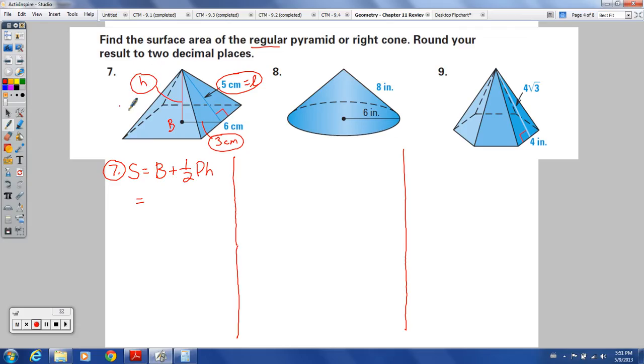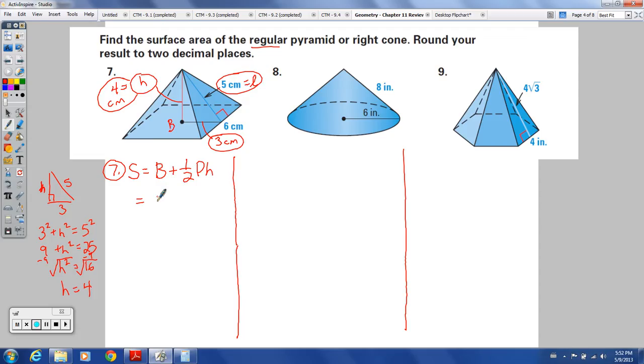So this is going to require a little bit of side work. But notice that this is just a 3. This is 5 right here. What's the height going to be? You may notice that's a 3, 4, 5. That's a right triangle Pythagorean triple. But if you didn't see that, you could do this. We work this out, and we get h squared is subtracting 9. Subtracting 9, you get h squared is 16. Take the square root, and you get h equals 4. So that's your height right here. This would be 4 centimeters for the height.